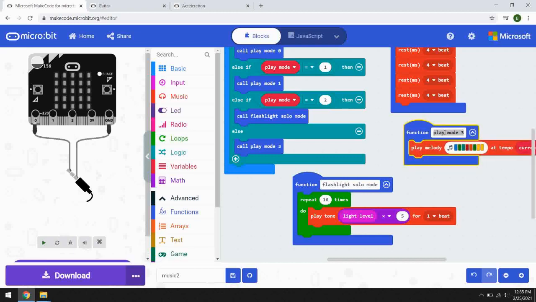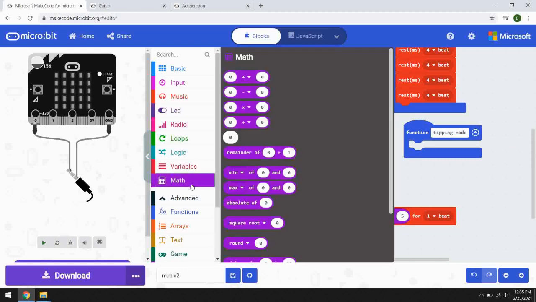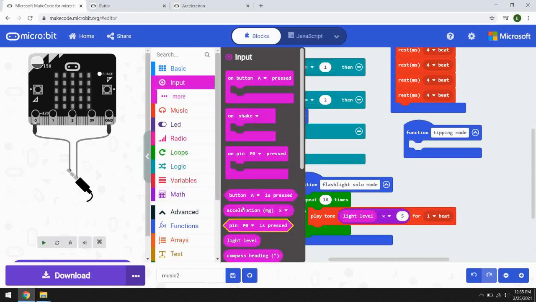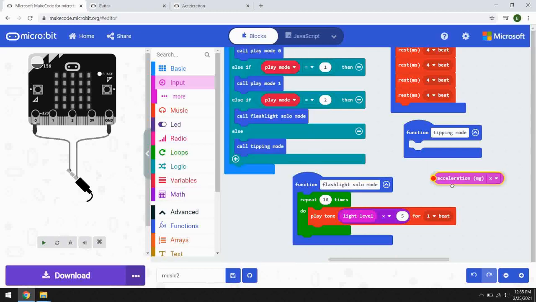Very good. I'm going to change play mode 3 to call it tipping mode. We're going to use a sensor on this device called the accelerometer. I'm going to get rid of this melody. The accelerometer is under input like all the sensors.